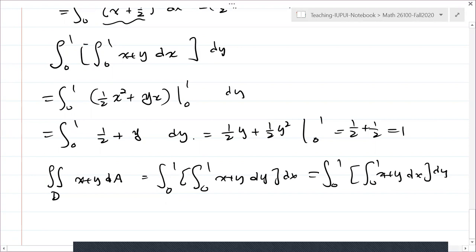So the double integral is equal to the iterative integral, any of them, okay? Y first or x first, doesn't matter, okay? That was in the history, okay? Then Fubini did a mini exercise, and you find out this is always true. The question is, how do you prove it, okay?